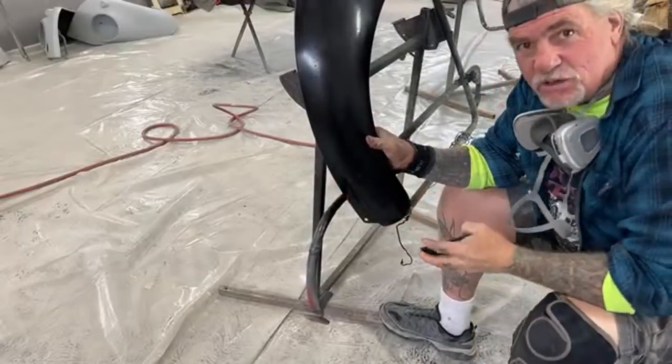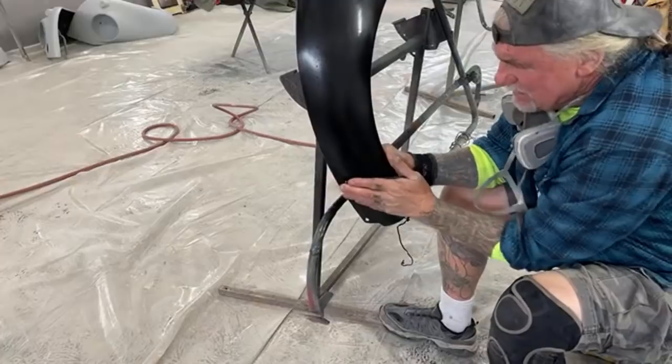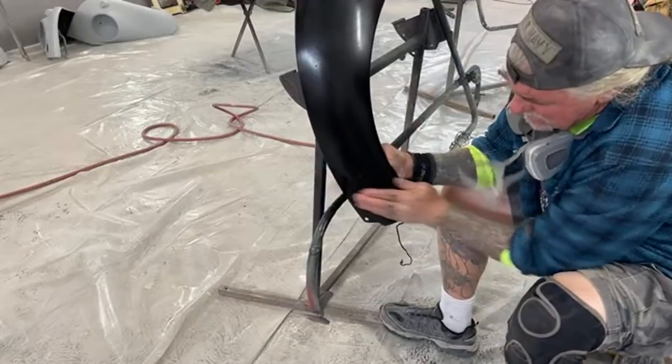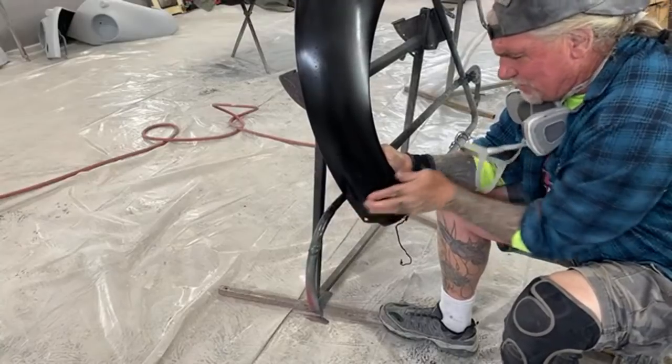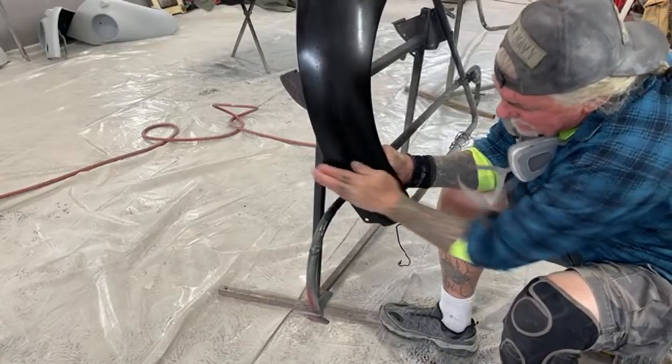Now, did you notice how quick the base coat dried? Did you all see that? All right. When you learn how to properly put the base coat on, it will dry quick in a scenario like we're doing right here.